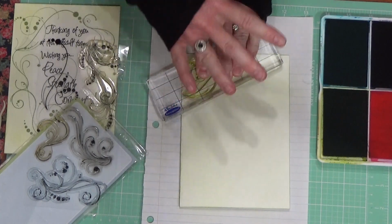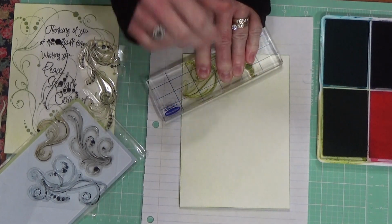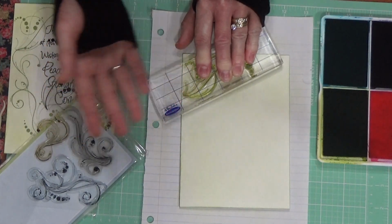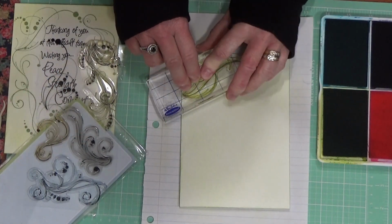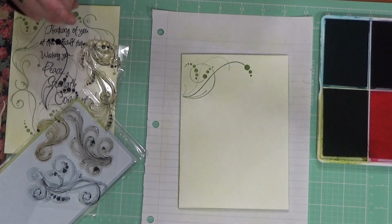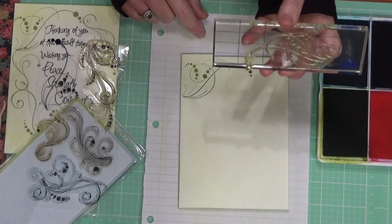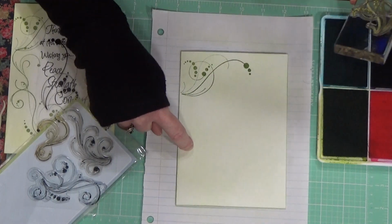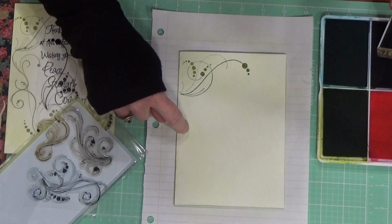When you're doing this, also hold on for a second and give it time to transfer. It doesn't even need to be this long. This has probably been 5 or 10 seconds. Even 3 seconds or so is good. You'll get a better impression if you give the ink time to transfer from your stamp to your paper or whatever it is that you're stamping on.